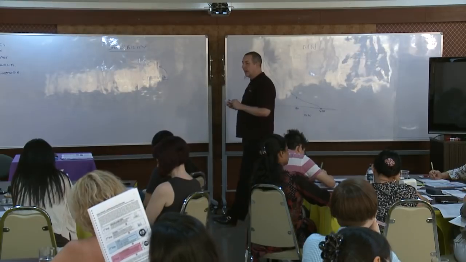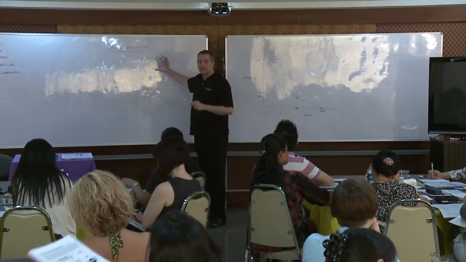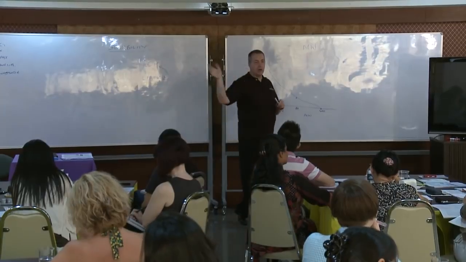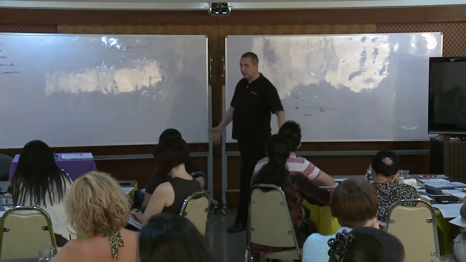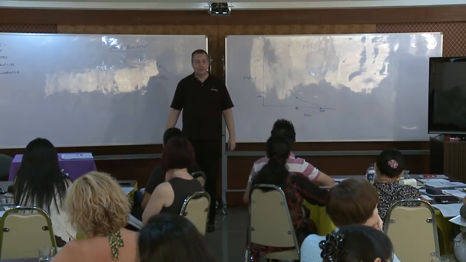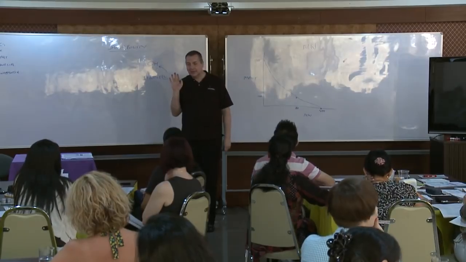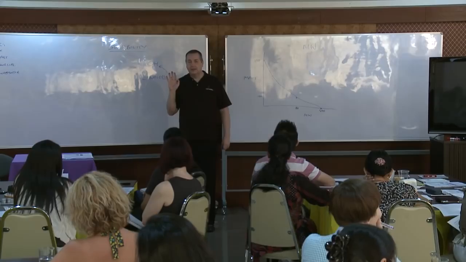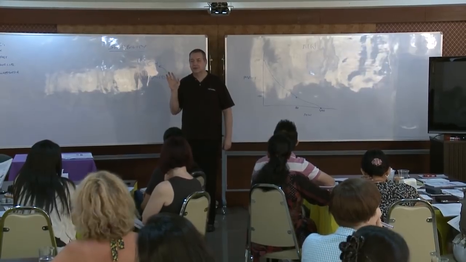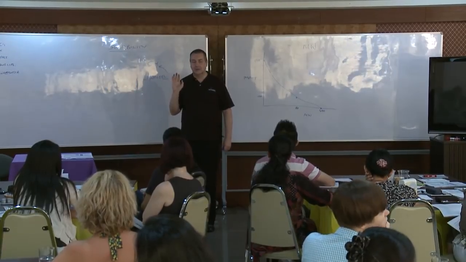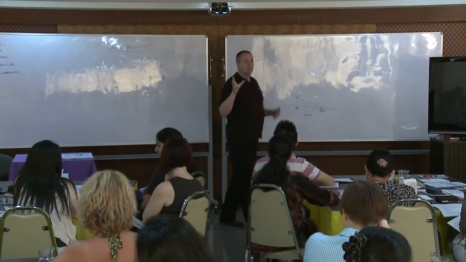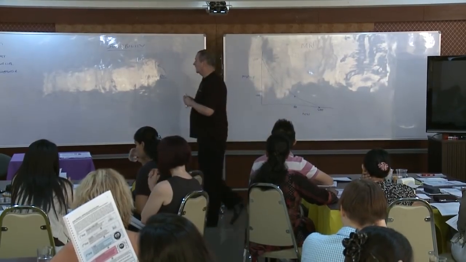But bear in mind that this is what we call a functional group. This is like an arm on the molecule. So if I have a really, really big molecule, big body, and I just have one little OH group, then it's not going to affect the solubility that much. It's going to make it slightly soluble, but not completely soluble. But if I have a small body and an OH group, then it makes it completely soluble.